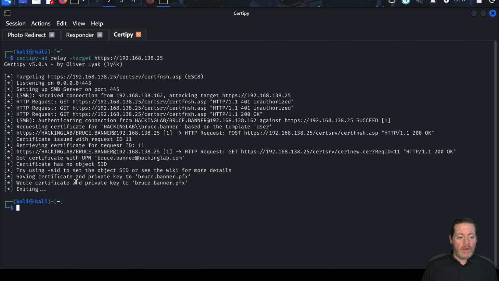And then we'll come back over here to Kali. And notice we now have a private key for Bruce Banner. So we now have a certificate as that user, and we can authenticate as we need with that certificate. So that's a pretty awesome escalation. On an internal pen test, this could be awesome. You just send this to a bunch of the user base and see who clicks. I guarantee you a bunch of people would click that link, or you make a more convincing phish, or you blast out Teams messages with the URL. You're probably going to get some responses here. So it's not 100% like forced coercion, but it's a pretty good method for phishing to then get NetNTLM hashes back and relay them.